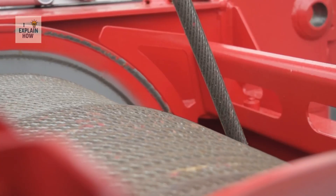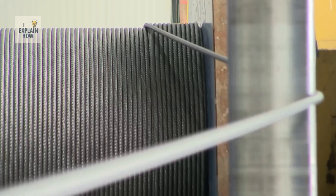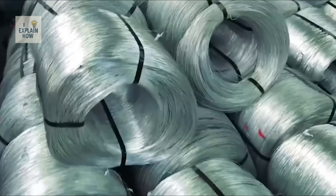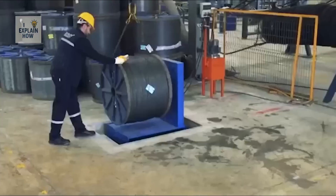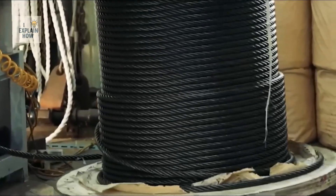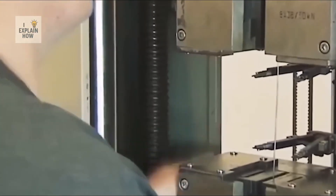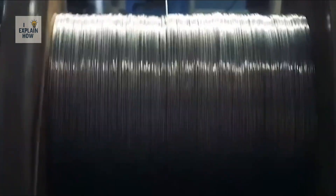What's truly fascinating is the relationship between their small diameter and their impressive load-bearing capacity. The twisted steel wire bundles not only provide flexibility, but also distribute forces evenly across their entire cross-section. Thus, a cable just a few centimeters thick can support hundreds of tons — a true mechanical marvel of the modern world.